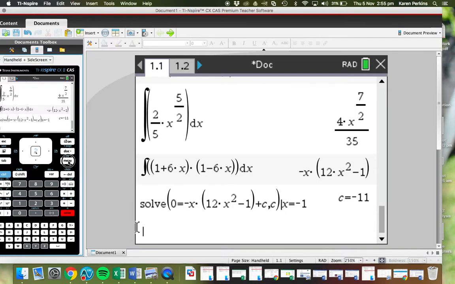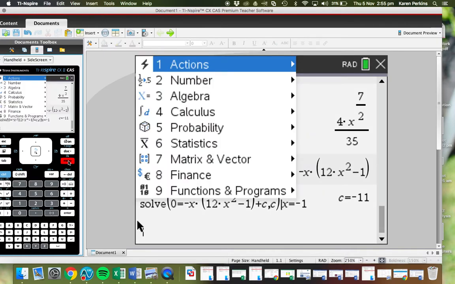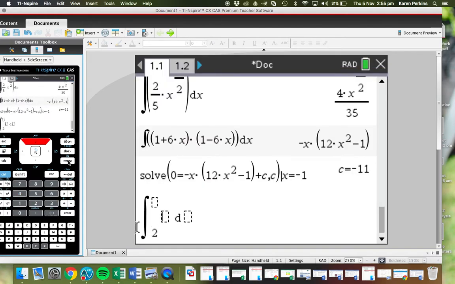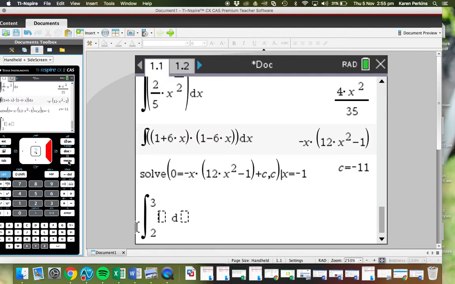Let's look at question 10. It's an antiderivative between 2 and 3 of 2 times a times x plus 1 with respect to x. However, I see that a, you see how that's in bold? That's a variable, so I'm just going to put in b because I know I haven't defined b anywhere. And I know that that function equals 21. And I want to find the answer for b.